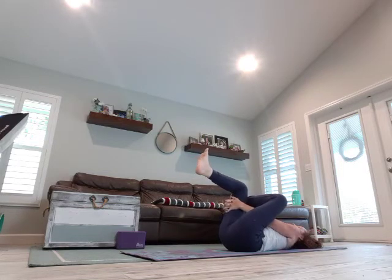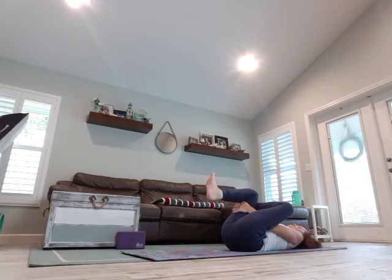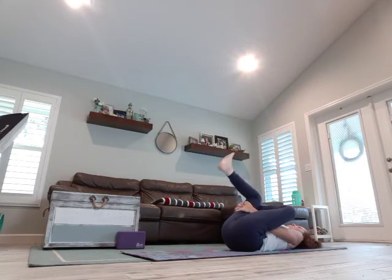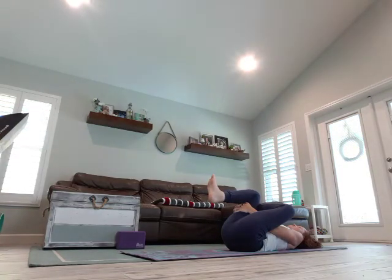We wrap our hands around the back of the left thigh and bring the legs in towards the chest. We don't need to be up here. Keep your tailbone as much on the mat as you can. Take a deep breath here.